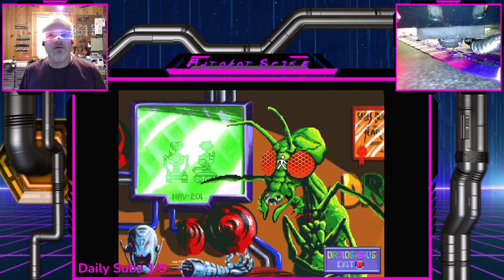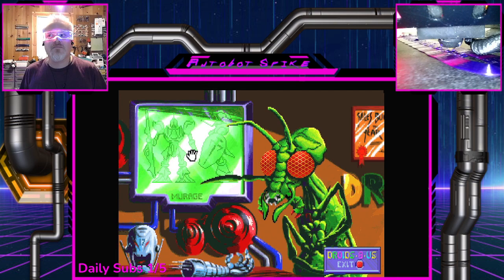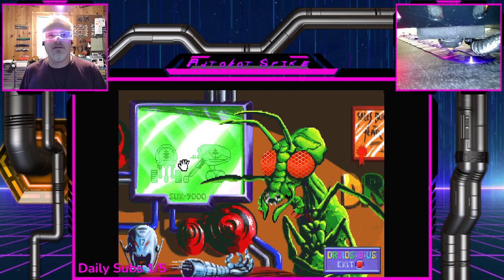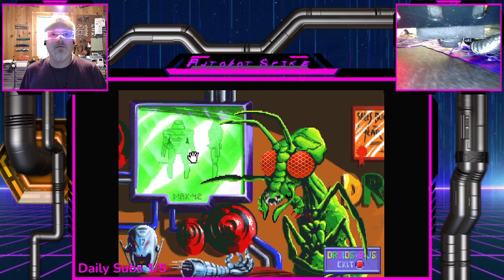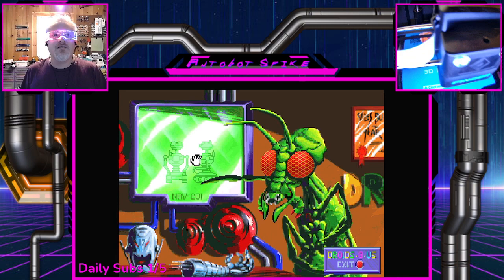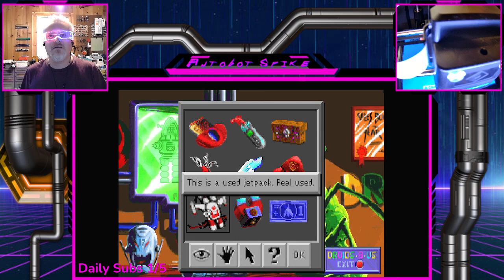Hey, let me have that one. I don't know how actually to buy, though. I don't want that. Nope, not that. Give me the nav droid, dude. Or do I need to send? Do I need to hand him money? That's the one. No. All right. I'm gonna try handing him some money then. What is that? What the hell is that? Oh, it's a used jetpack. Real used. Nice.